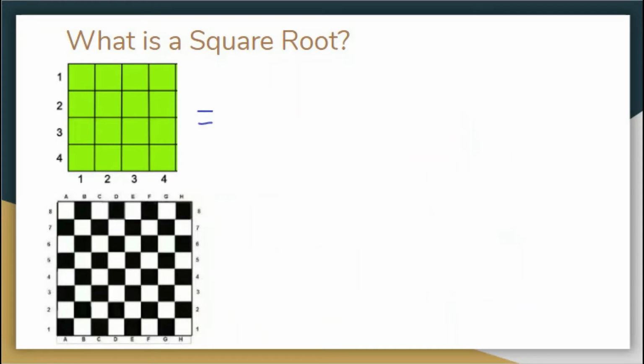Alright, so let's look at this here. So I can see I have this same square that I had before, and we know the area of that was 16. So one way I can do that is count all these squares. 1, 2, 3, 4, 5, 6, 7, 8, 9, 10, 11, 12, 13, 14, 15, 16. Or what we did earlier, the length times the width. So we know this is 16, or the same thing as 4 squared.